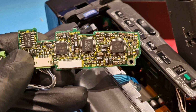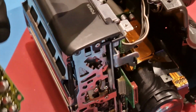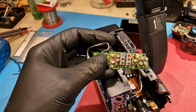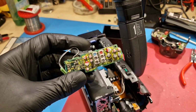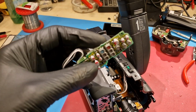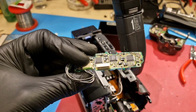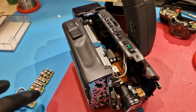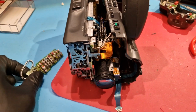So this tells me that something distorts the RF that's being read off the tape and fed through the entirety of the camera. It's actually a little bit stupid that they did it that way, but since the audio is inside the same RF signal, or kind of encoded in the RF signal as the video, they have to run the RF via these boards. And if there's something going on over at this board that distorts the RF, of course there's going to be a problem with the color at first, because the signal gets weak, there's distortion in the video, and therefore I have to think about a solution.